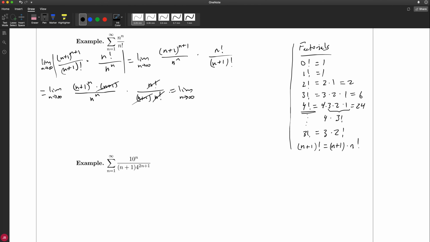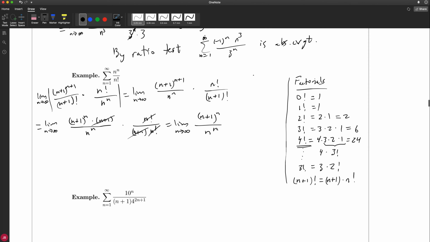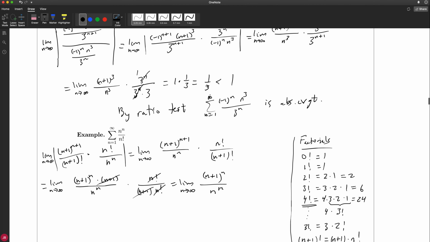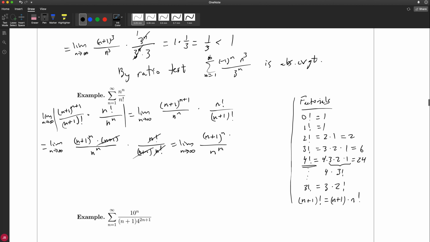Now it's tempting to call this limit 1. It's not though. The reason this limit is not 1 is that if you compare it with something up above here, you'll notice this power was fixed, whereas here the power moves, right? The power also moves with n. And so the right thing to do is to combine this into a single expression. Since they're both raised to the n power, it's (n plus 1) over n, all to the n power, which can be rewritten as (1 plus 1 over n) to the n.